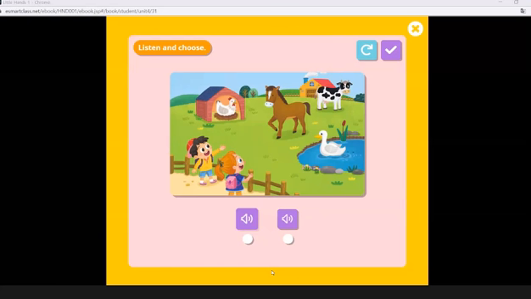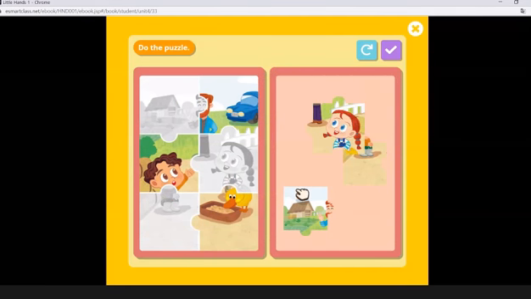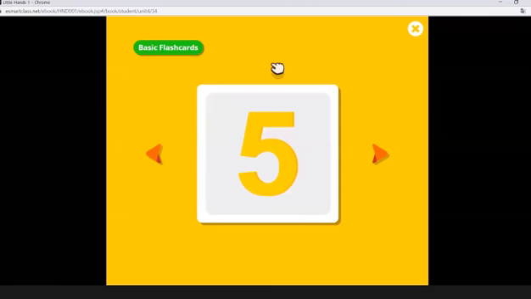Throughout each part of your lessons, you're going to have different activities. Here's another one, a simple puzzle activity. Not only will you be able to have access to the ebook, but the students can also have access to the ebook and do these activities themselves. There's the puzzle, and then there's even more flashcards, if you're learning extra words, like the numbers, drawing, and then we have our review activities.